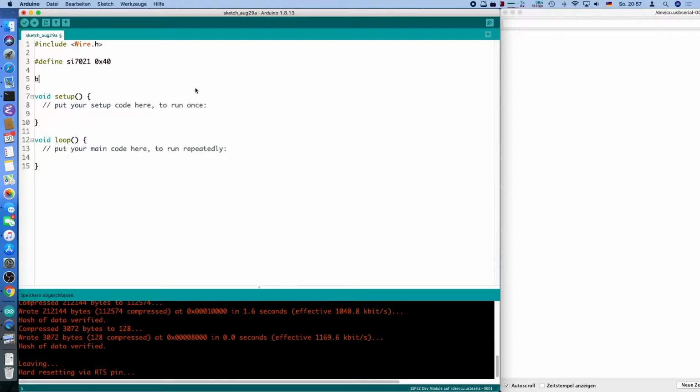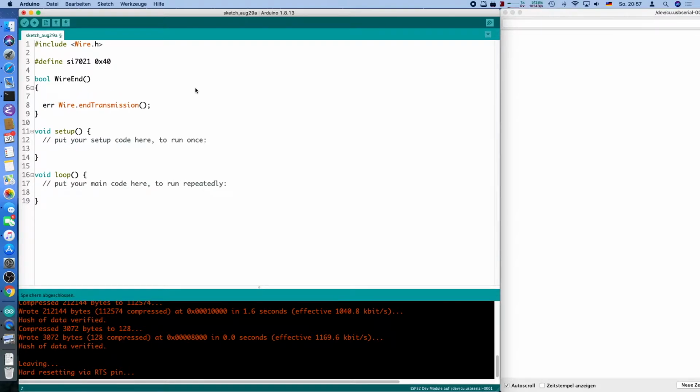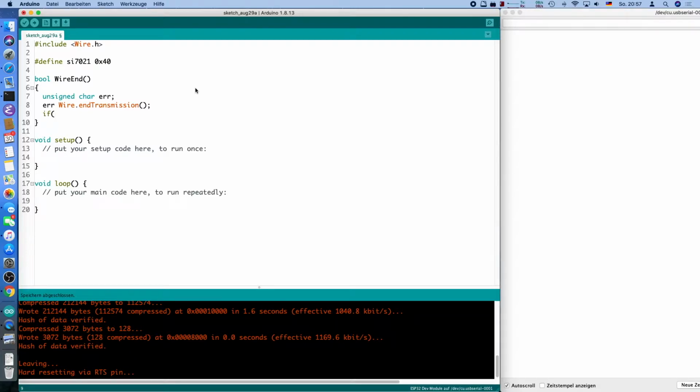And we will code a convenience function called wireEnd, because usually you will have something like Wire.endTransmission, and usually you will leave it at that to end the transmission on the wire. However, some people don't know that this actually returns something. It will return an error code, and we will call this an unsigned char error. And so we can see if there was an error on the I2C line, which happens, for example, if you send an unsupported command to such a device, and this will happen with the aforementioned firmware revision request.